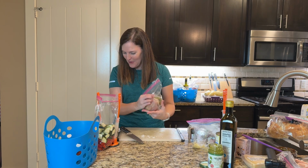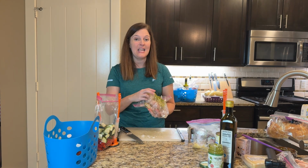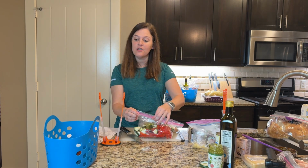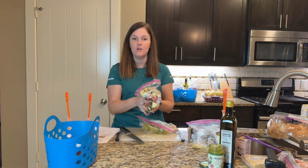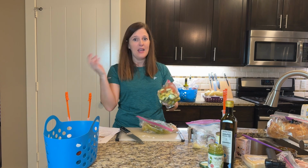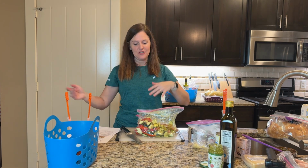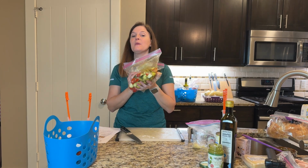This is a sheet pan meal. And this one, we're gonna put it on the sheet pan. It's only gonna take about 15-18 minutes to cook. And then the other side to go with this one is rice. Your grocery list will just call for those rice steamers just to make it super easy. Pop it in the microwave, put it on the side, and that's it. So this is another very hands-off dinner. Pop it in the oven, walk away, get your stuff done, and come back, and it's ready to go. Okay, that one is ready. Oh, it also says to serve this one with salad as well.